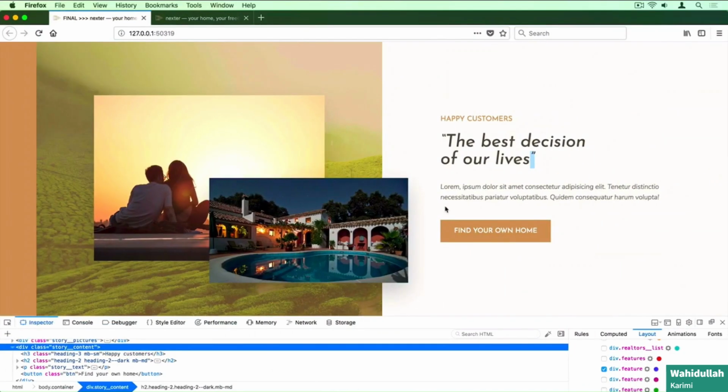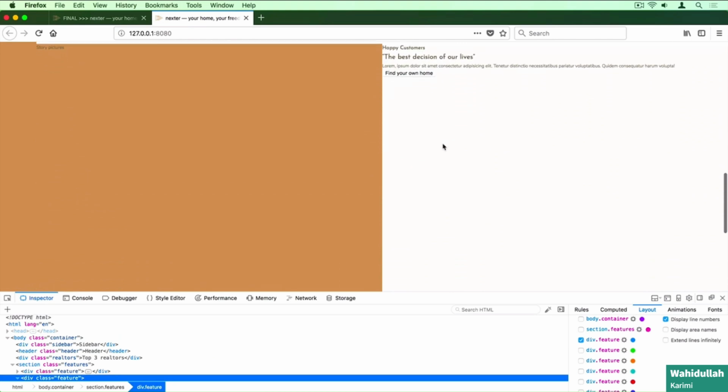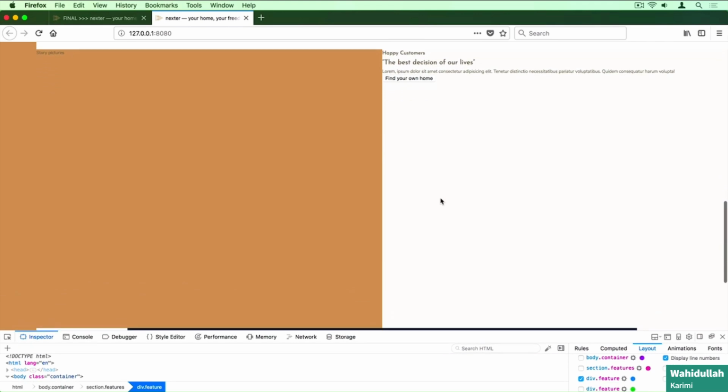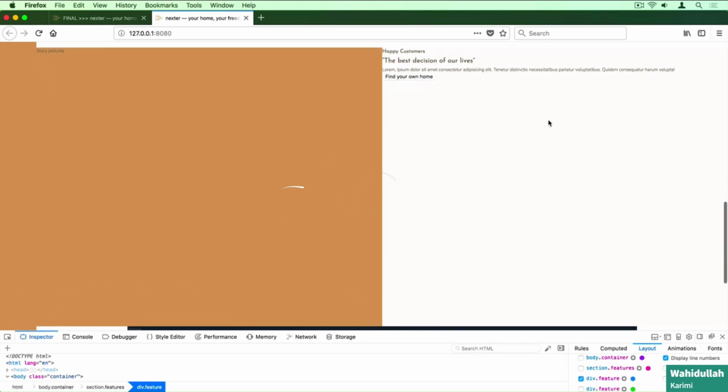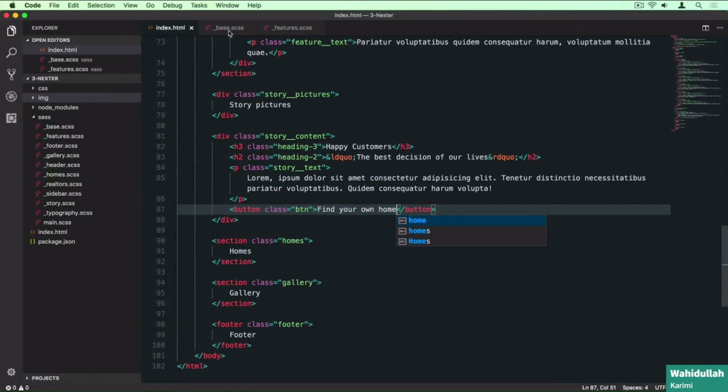Okay, so let's take a look at that. And here we go. All right, so that's what it looks like right now. Let's first add some padding to this box and then start by styling the H2 and the H3. So let's open up the story file here.